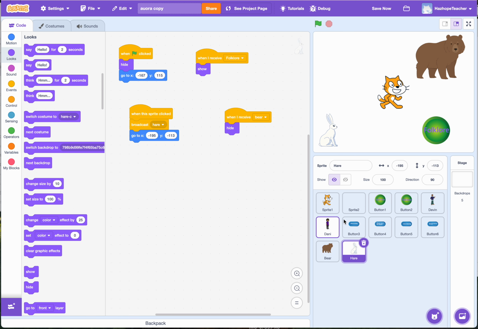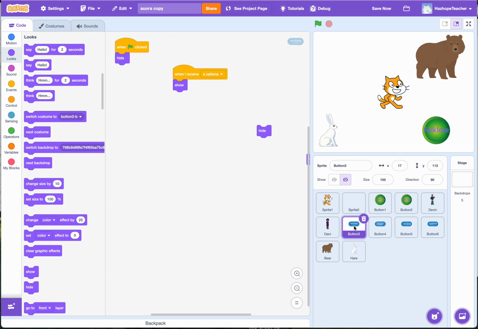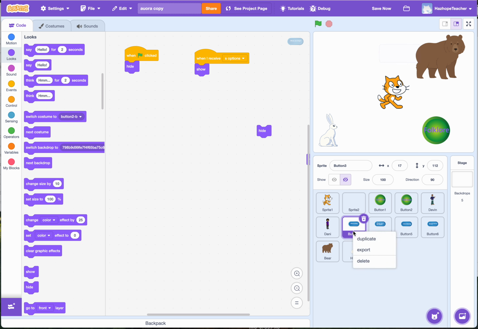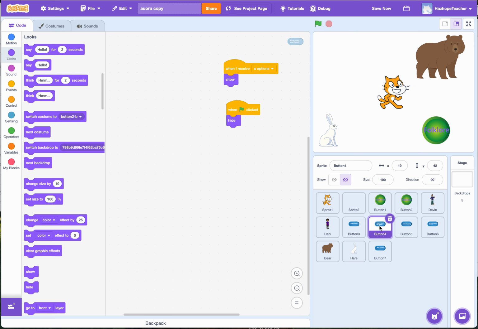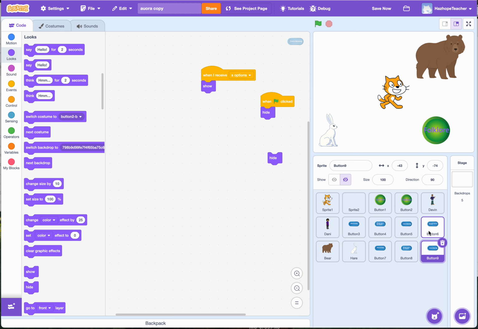Now, I have 4 buttons. You only need 3 for the science. Instead of changing everything, and I haven't done a lot of coding for these guys, but I'm going to just duplicate, hold down and duplicate, hold down and duplicate, hold down and duplicate.